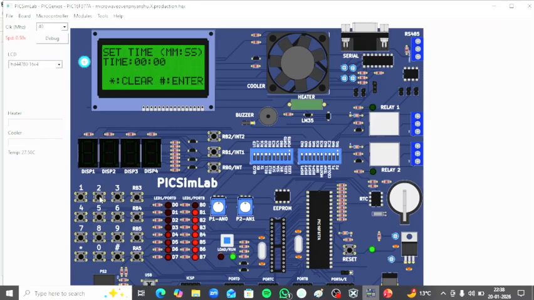Let's enter the time in seconds so it can end quickly. 22 seconds, and start. The cooking is started. You can see it. So let's wait until it ends. This will also show that the time is up. Enjoy your meal after the timer ends and cooking is done. Time's up. Enjoy your meal. So this is my project. Thank you for watching the video.